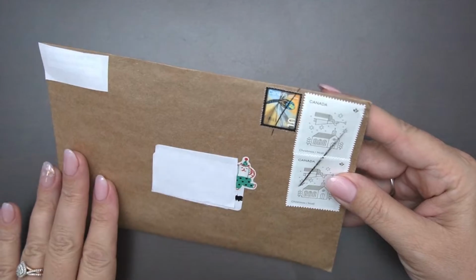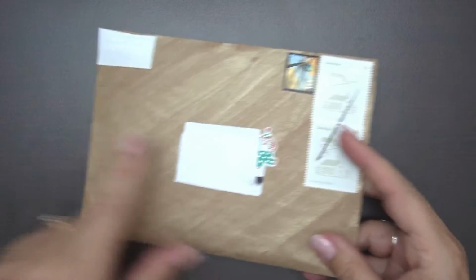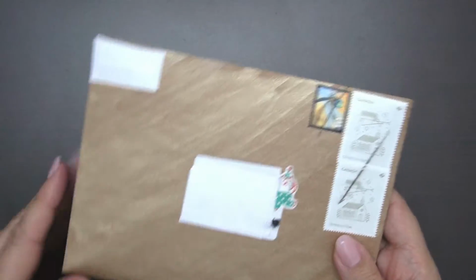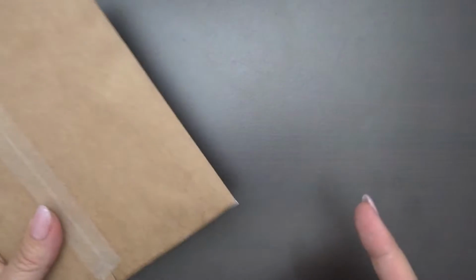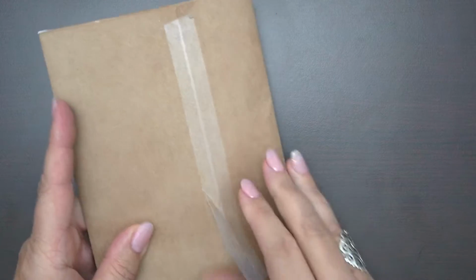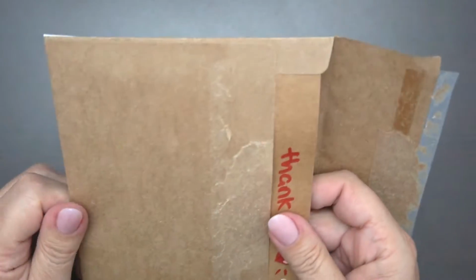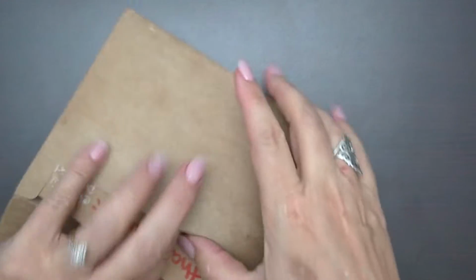You can see I don't know who it's from, but it is from a shop in Canada. I know it's from Ontario, but I've ordered bits and pieces from all over the place. I love how she's painted the envelope with some sort of iridescent, sparkly gloss. That's really cute. So I'm just going to open it straight away. I can't remember some of the things I ordered, and it's quite good fun not looking it up. I could go to my Etsy and check what I actually ordered, I just don't want to do that.